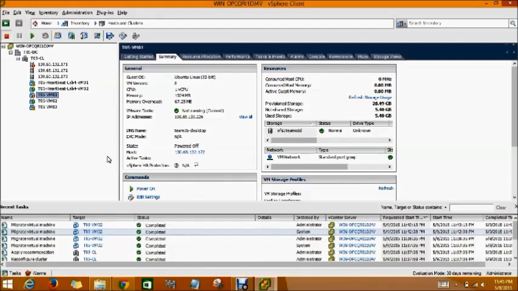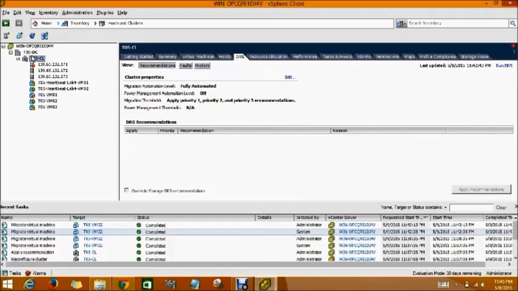Now let's see how to configure dynamic resource scheduling in our cluster. Just click on our cluster and you can see a DRS tab. Now we can see the migration automation level is fully automated. That is, the vCenter itself takes care of migrating the virtual machines if a host is heavily loaded.